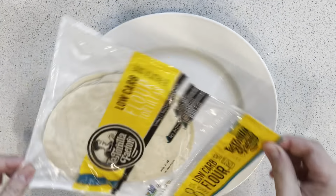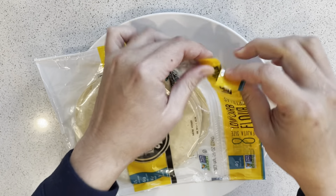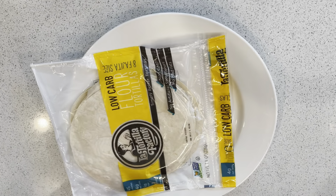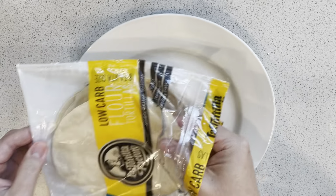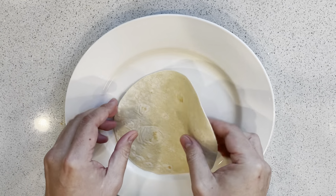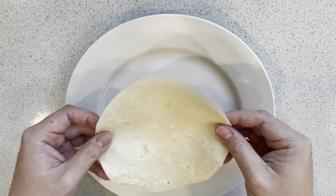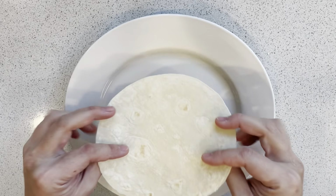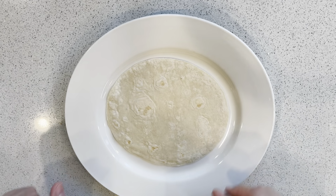Alright, let's take a look at the first flour tortilla that's low carb. There are 8 per package, and these are about 6 inches in diameter. As with most store-bought tortilla packaging, there is a tear-open pouch with a resealable Ziploc type seal to maintain the freshness, and it feels quite soft upon opening it. Folds over nicely. Really feels just like a plain old flour tortilla. If you gave this to me without the packaging, I would not be able to tell the difference, at least from looks, that this is anything different than a regular flour tortilla.